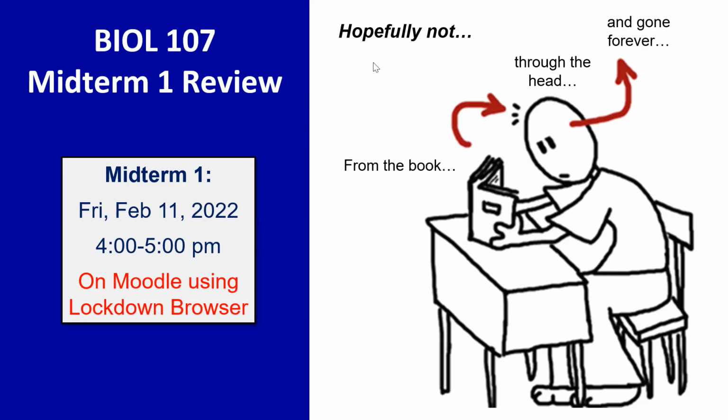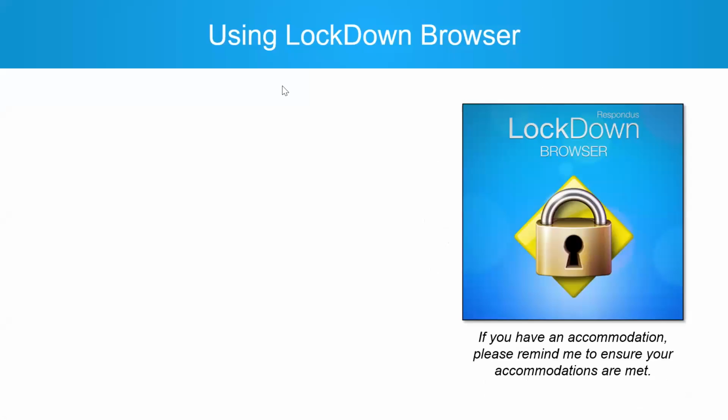We are going to be using something in the midterm called Lockdown Browser, and I will be talking about that in a moment. So Lockdown Browser is a system that basically doesn't allow you to use any of your other resources on your computer. The whole idea is it's kind of an artificial proctor, an artificial exam monitor. So here are some tips for using this.